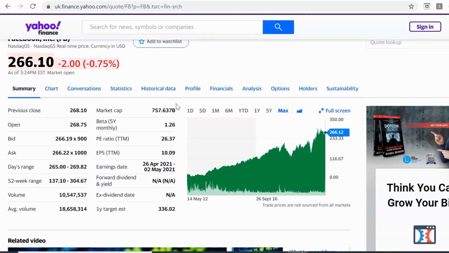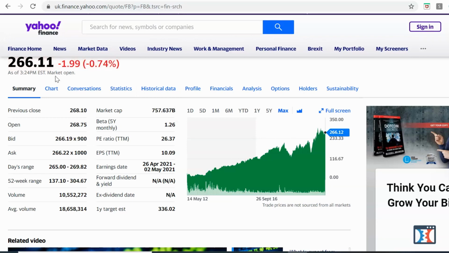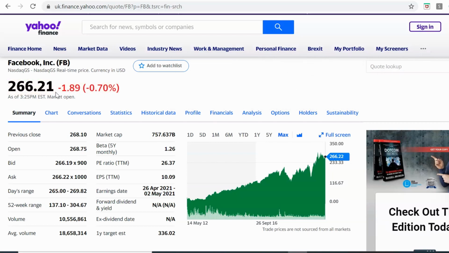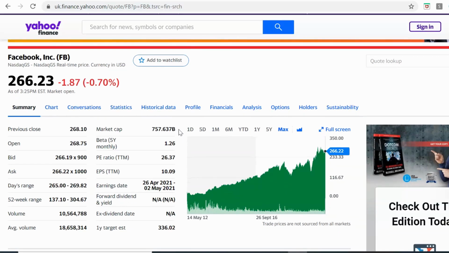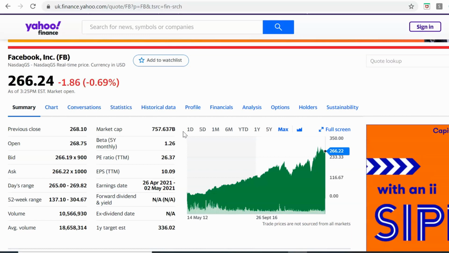So now let's actually look at some numbers. The first one I want you to look at is the market cap. This is short for market capitalization, and it's basically all the share prices of every single share added together, and this forms the value of the whole company. Obviously you're seeing here that it's $750 billion, which is a huge company, and you can tend to see this going up and down a bit as the share price fluctuates over time. So if the share price goes up and the number of shares in issue stays the same, then the market cap's going to go up, generally meaning that the company is getting bigger.